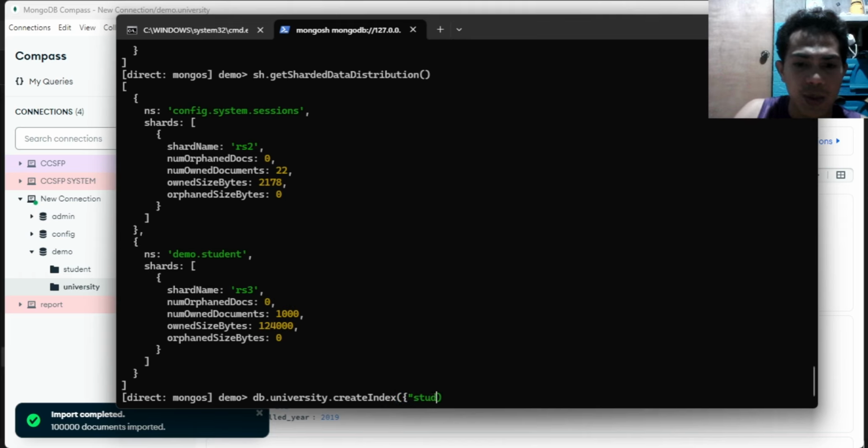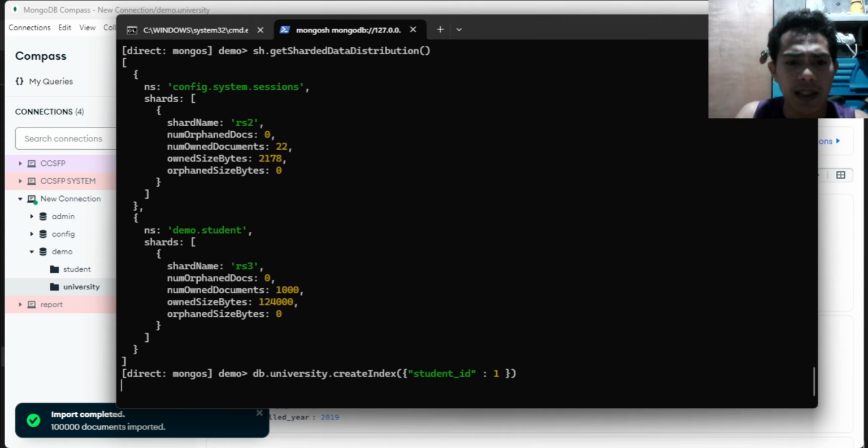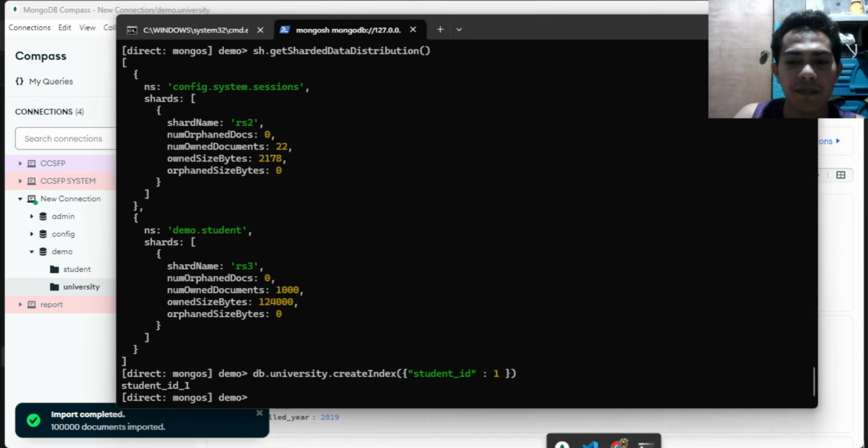We're going to use student ID, but this time we're going to use one, which is range based. And now let's run. And now student ID is created.